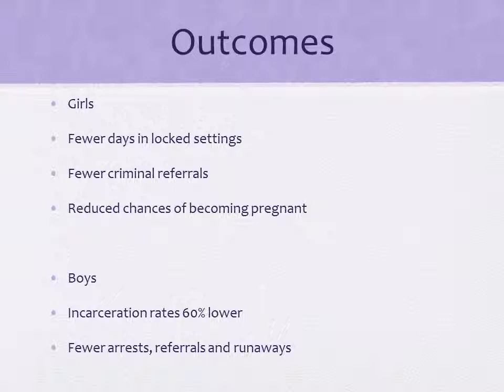So they also have fewer days in locked settings, which means that they have completed many tasks and chores, so they receive less supervision and a little bit more freedom. There are fewer criminal referrals, and like I mentioned before, definitely reduced chances of becoming pregnant. Also, for the boys, there has been noted incarceration rates of 60% lower than where they were before. And also there were fewer arrests, referrals, and runaways. And it was also noted that boys tended to run away or give up on the program more quickly than the girls would.